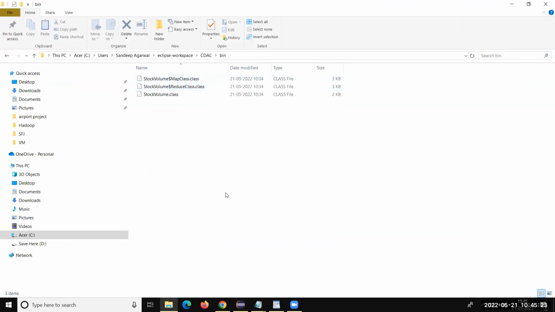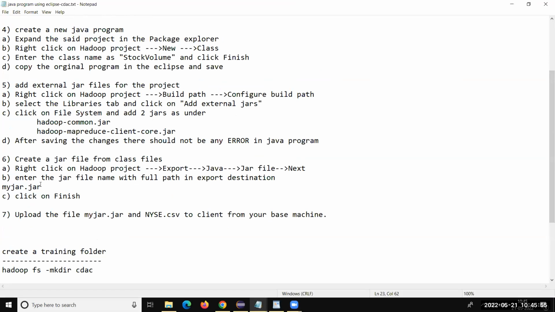Now we got 3 classes. What are we supposed to do? We are supposed to merge these 3 classes in one jar file. So what I plan to do, I need to create one jar and have all the 3 classes in the single jar. And to do this, I have given you step number 6. If you look at the document, there's how to create a jar file from class files.